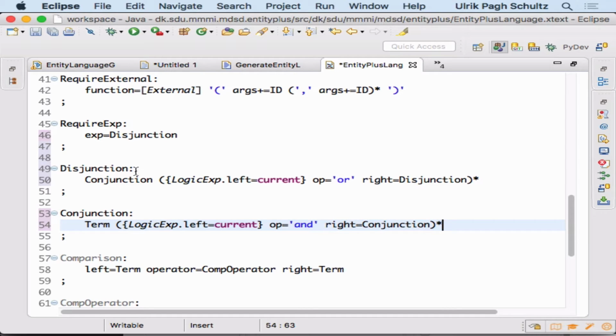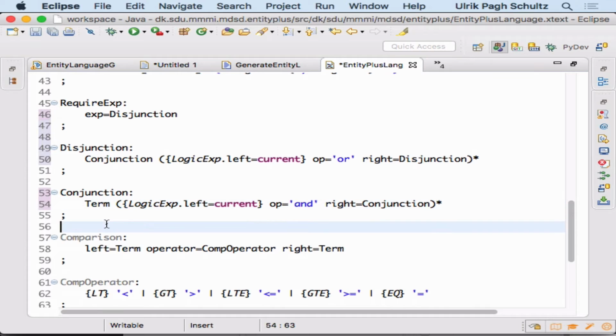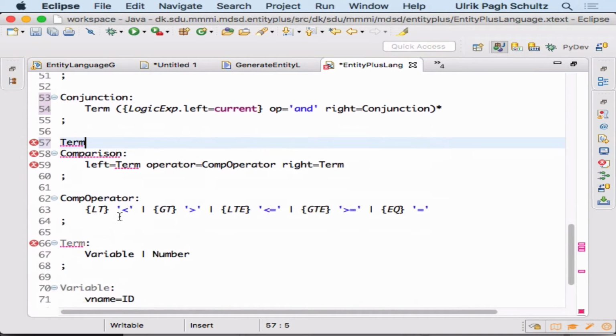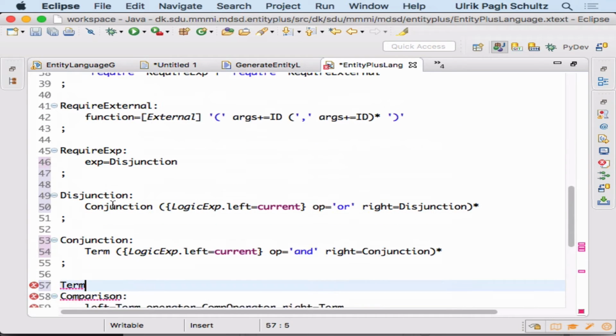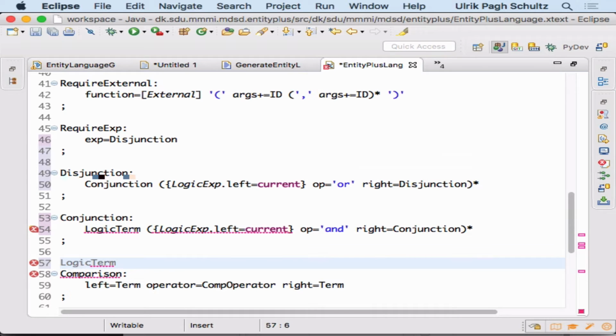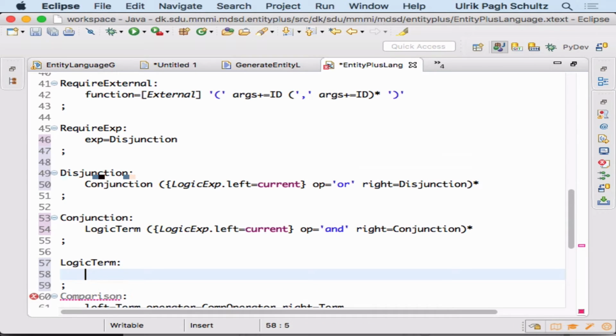So now I have a bunch of ors. That's my weakest, at the top level. I have a bunch of stuff with or between them. The stuff are conjunctions, so things with and between them. And what I'm adding together are terms. Or did I use term somewhere else? Oh, sorry. This is a logic term. Because a logic term now needs to have the parentheses.